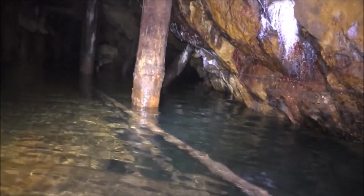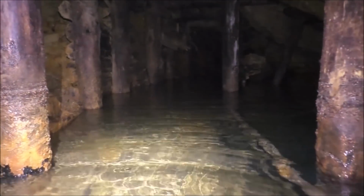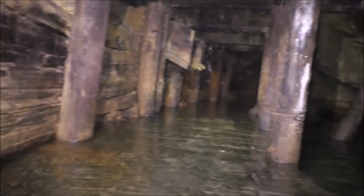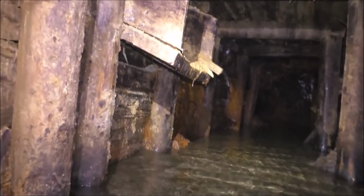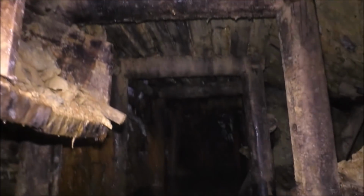Okay. Around the edge of this big winze here, there's a bucket. Okay. Looks okay now. Oh, right on, it's not deep here. Okay, the winze goes down that way. Holy Christ, it was right down too. Well, I think the formation went the way I thought it was going to, but I didn't think it was going to be full of water. I figured it was going to go down to the main hole. Oh, there's another. You can see daylight up there. Good. That means we won't have to go back through that winze. We can climb out there.